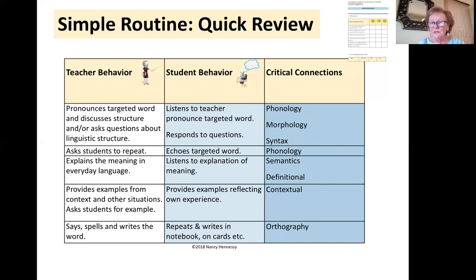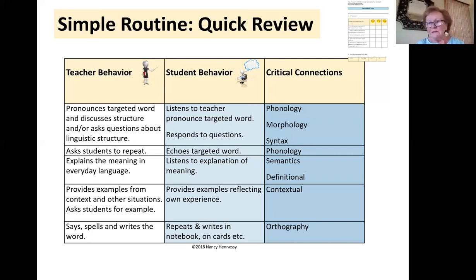All right, be my students. Ready? I'm going to work through the teacher behavior side here, and then I'm going to ask you to be thinking about the student behavior. So our word for today, for instance, would be the word disaster. I would pronounce the word. So students, we're going to learn about the word disaster today. You'd be listening to me. I would pronounce that targeted word, and then I would ask you to repeat. So everybody just repeat disaster, right? You can just mute yourself. You don't need to say it out loud, or just say it to yourself.